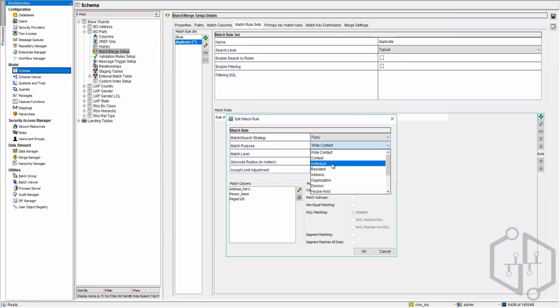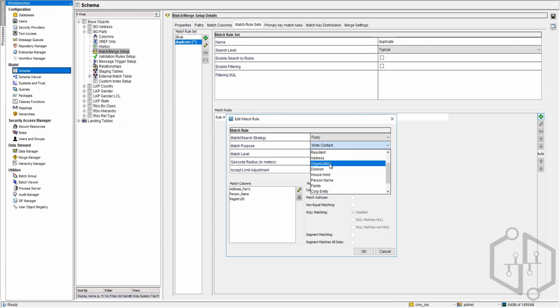So how would we know which particular purpose is utilized? All these are, you can say, backend functions. Address will be holding your address part one, country, city, postal code. Address part one means your address line. Part two means city, country, state. And third is postal code, which is required.